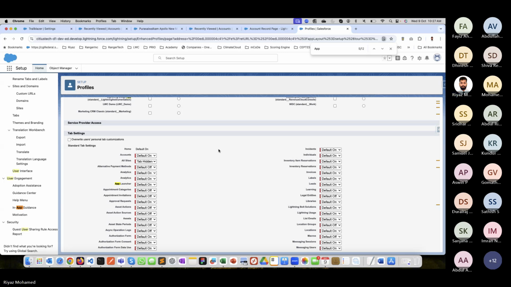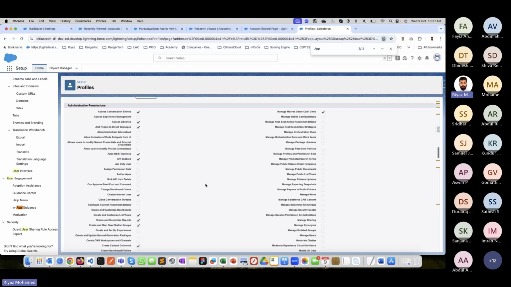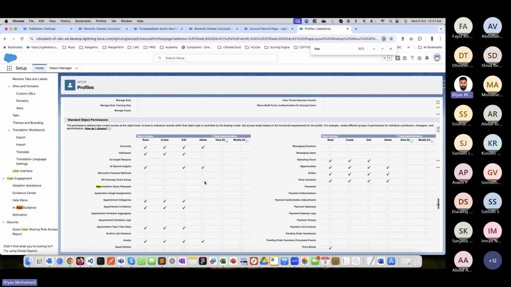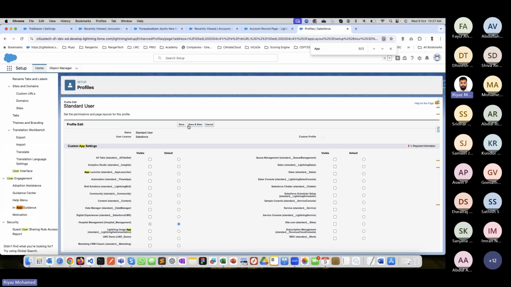And we can control tab settings. Even in tab settings, if I say all the tabs are default on for him, there are default offs. We can control what tabs he can see. And after tabs, we can control what layouts he can see, and inside the layout, what fields he can see and what fields he can edit. Let me quickly save this.